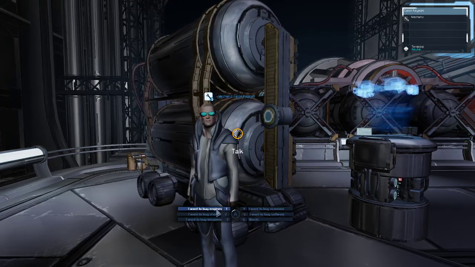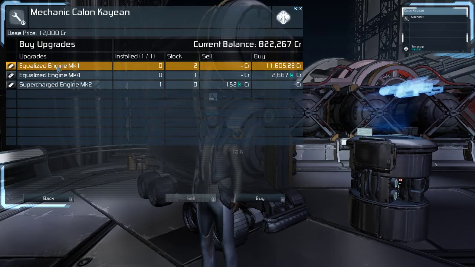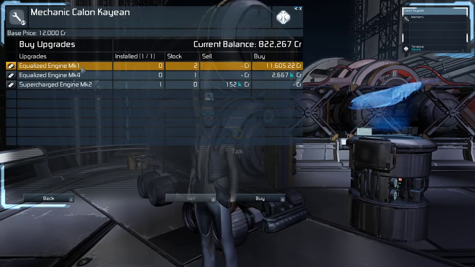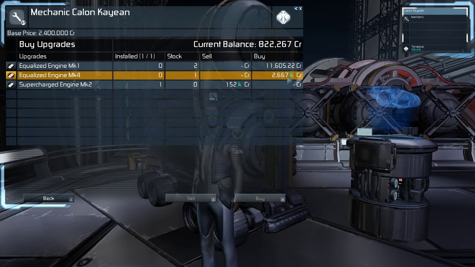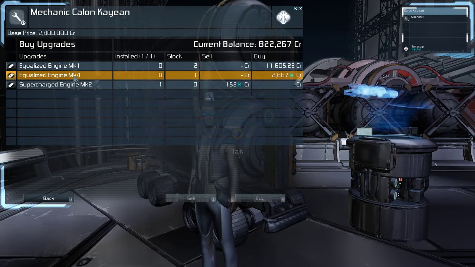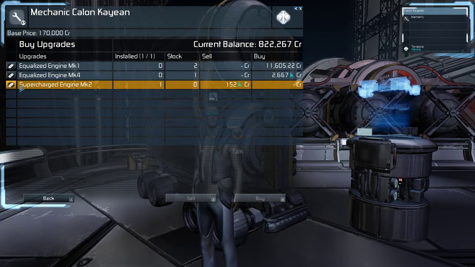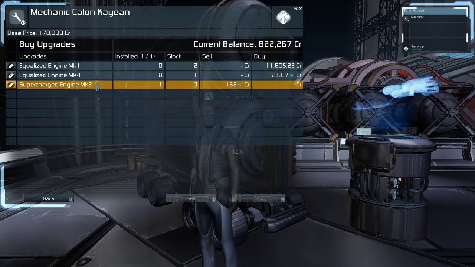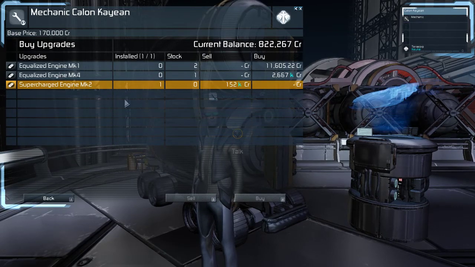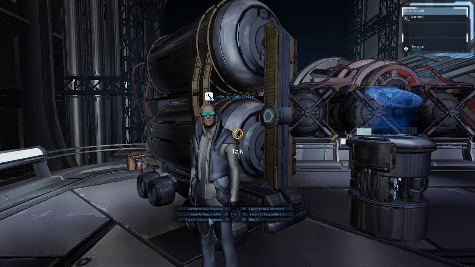The other thing we did was to upgrade the engines. We only stock the finest goods here. I traded in the equalized engine for the supercharged, and I can't do math. The Mark IV engine was 2.6 million, so we couldn't afford that, but I did go with the engine Mark II supercharged. What this does is give faster acceleration and less so on your side-to-side thrusters. So I went ahead and upgraded that.